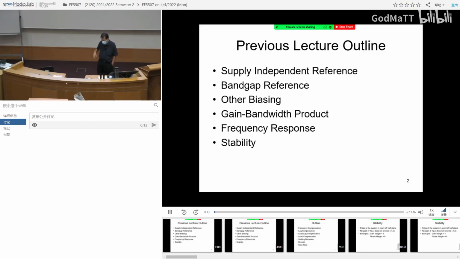I hope the key takeaway is that we need to find something that is well known and then use that to form the reference voltage or reference current. Some good choices of parameter include the diode VD 0.7 volt, the VBE of the BJT also 0.7 volt, or the threshold voltage of the MOSFET, although it's not well known, but we know it's constant, right? Or the Zener breakdown diode, it depends on what Zener you're using, and so on and so forth.